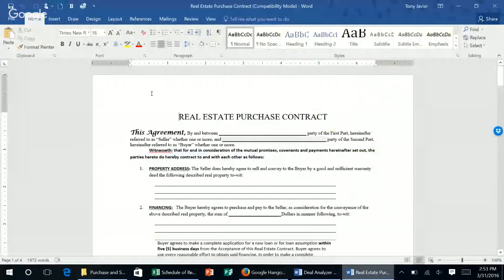All right, guys. So welcome to this portion of our purchase and sale module. I'm going to show you the real estate purchase contract that we use on all of our deals. This is a purchase contract that we got from someone else a long time ago, and we modified it to our liking, put a few things in there that we know we needed, had an attorney review it many times over the years, and this is what works for us.